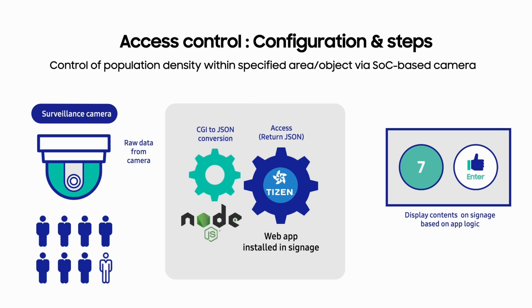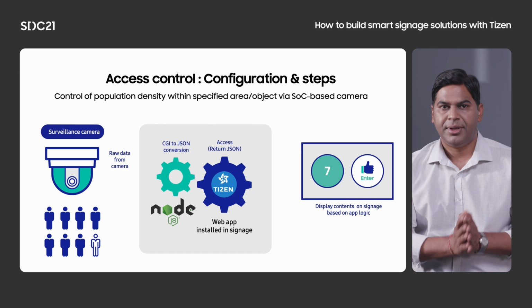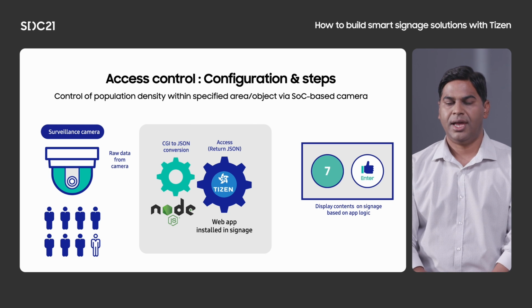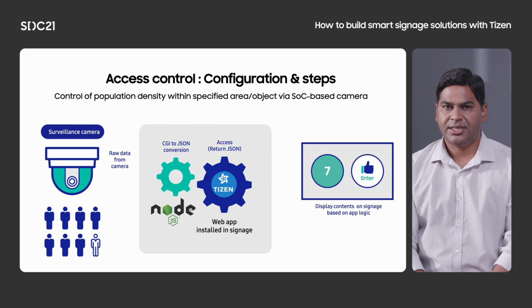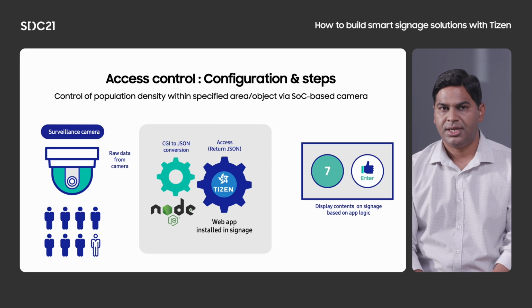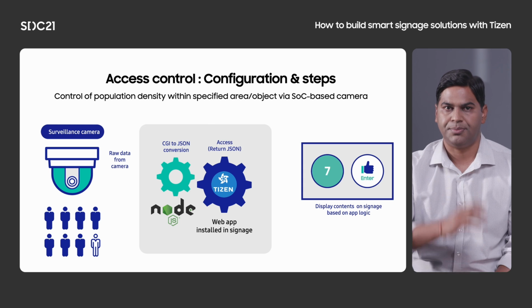To illustrate, we conducted an experiment with one of the best-selling SoC surveillance cameras, which offers a rich set of open APIs to communicate. The web app, in turn, uses these APIs to get movement data from the SoC camera. In the camera's UI settings, the user admin can control fields to define surfaces which count a new entry or departure. You can easily implement this web app with a basic knowledge of HTML5 and Node.js.